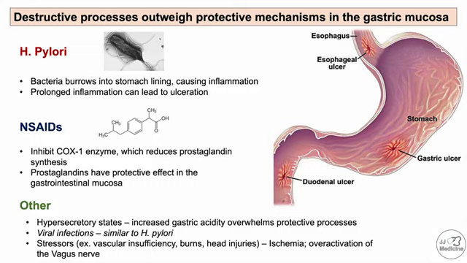So we talked about some of those physiologic stressors being causes of ulceration. The reason being is that in some cases, like vascular insufficiency, it's ischemia. So if there's not enough blood getting to the stomach to nourish the gastrointestinal lining, we're going to lose that protective mechanism, that healing mechanism. So it's going to lead to ulcerations. And some head injuries can lead to overactivation of the vagus nerve, which increases gastric acidity, and this can lead to increased destructive processes, again, overcoming those protective mechanisms and leading to an ulcer formation.